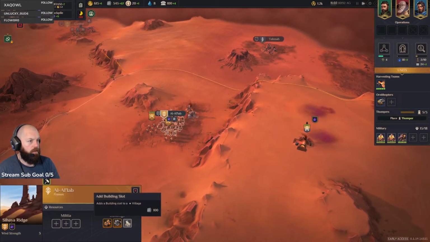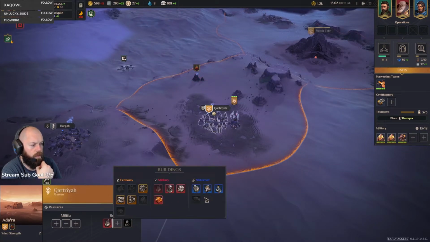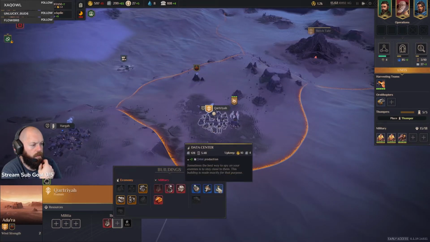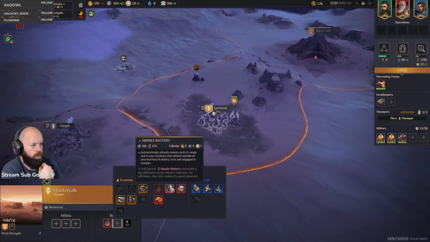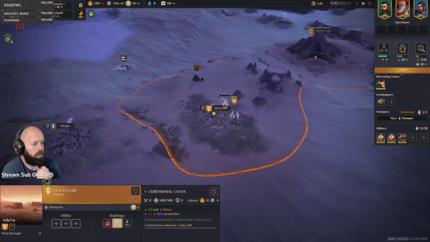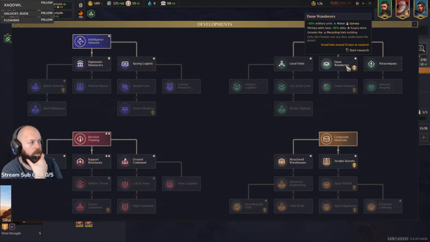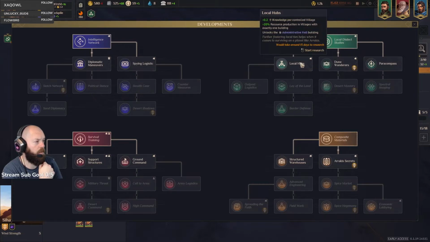Can we build any more buildings? Not right yet. Sorry, remind me what this does again. This contains geothermal energy sources, fuel cell factory resource production, fuel cell factory resources, crafts workshop, listening posts, data center, fuel cell, ceremonial caves, plus 5% unit power, but minus 5% spice production. Yeah, maybe let's do that. Why not? Solari influence production. Yeah, let's produce some more influence, shall we? Minus 3% military units, water upkeep, military units.